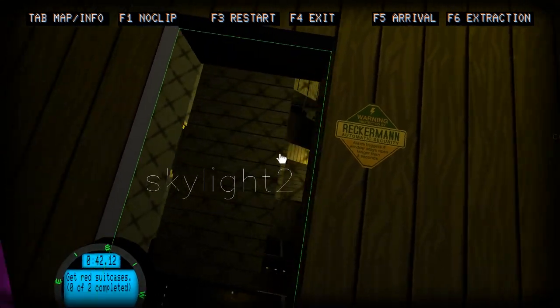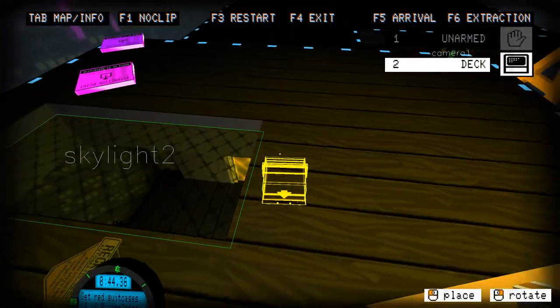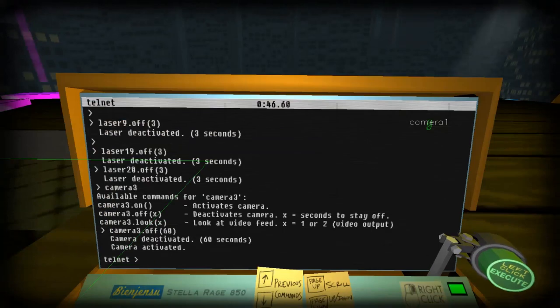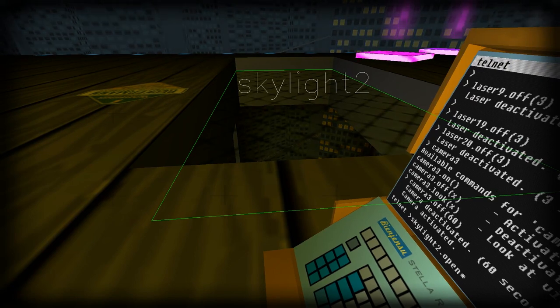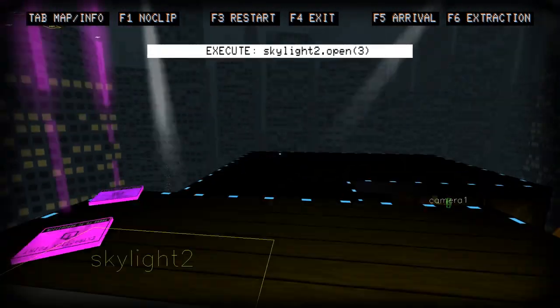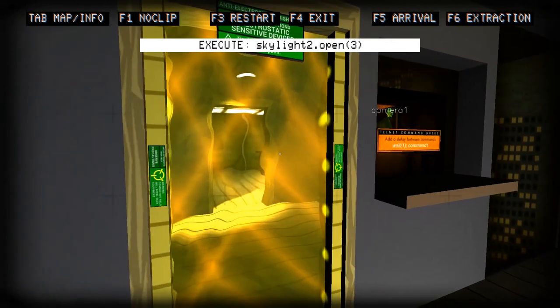So this is saying longer than 3 seconds. I get that. So let's toss this thing down. Let's go skylight 2 open. Or sorry, skylight 2 dot open 3. Let's just get my butt in there.